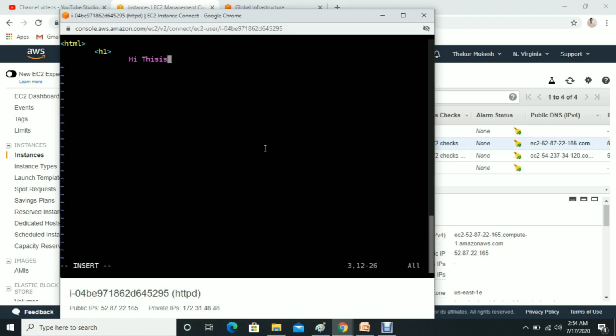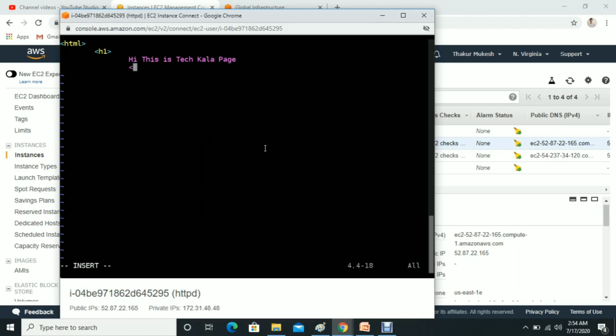this is tech color page, tech color knowledge page. Or anything you can type. I'm just going to type tech color page. Then enter.